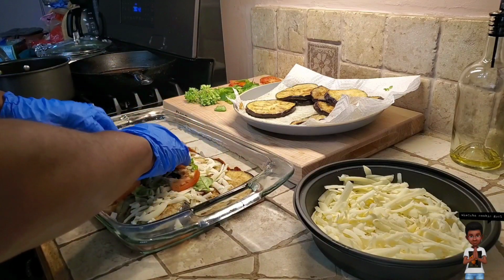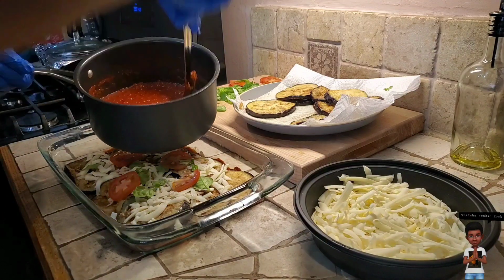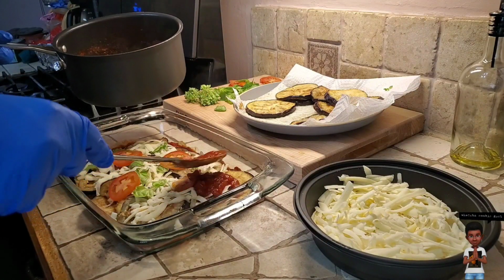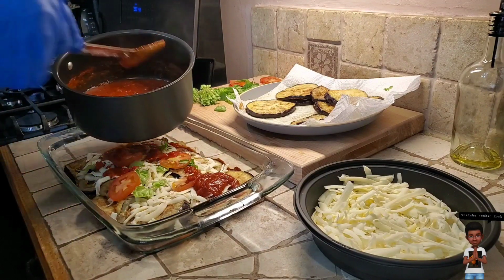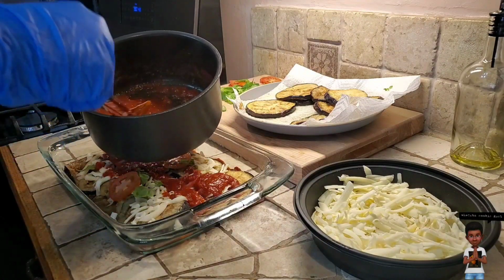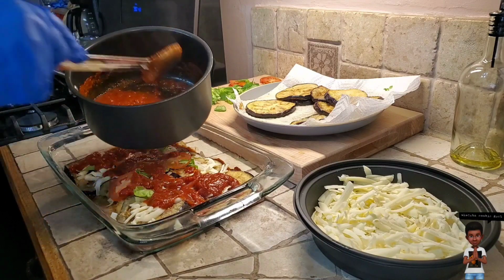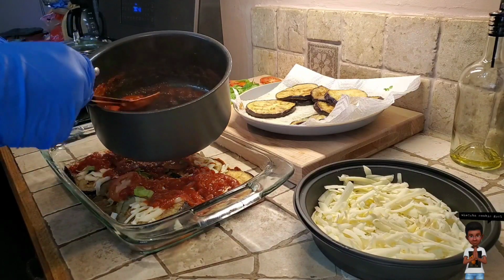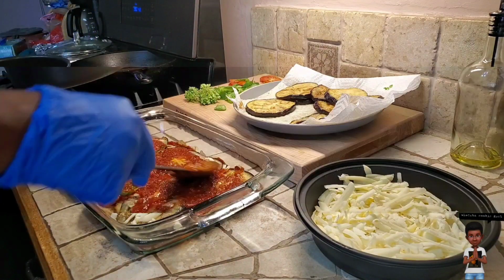All right? And now we're gonna add another layer of our tomato basil sauce. Just kind of put it over there on the top. And then you're just gonna repeat. So we're gonna repeat until all of our eggplant has been used up, and then we're gonna put it in the oven. Okay, guys? So I'll get back to you once I finish.